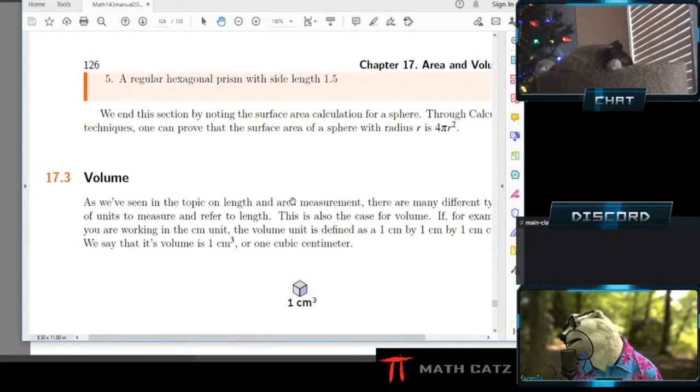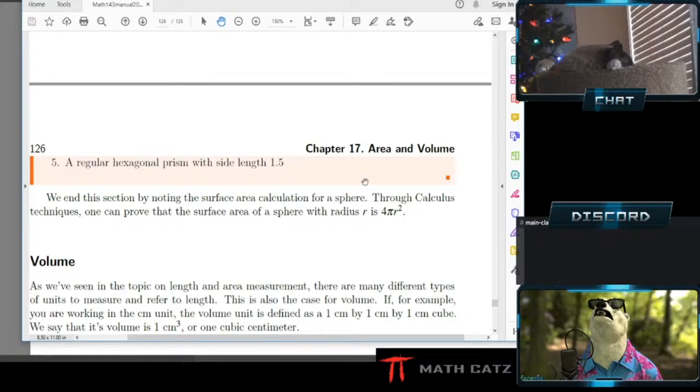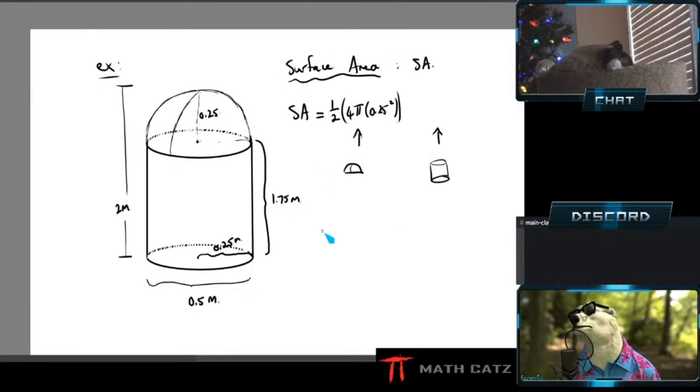I briefly mentioned it at the end, briefly because I don't have the mathematical tools to derive why the surface area of a sphere is 4 pi r squared. Some things we're just going to have to believe at this level. And then I have to calculate the surface area of this cylinder. How am I going to do that? Well, let me put this in a space here. Let's make a plan down here where I have more space, because the cylinder has a bottom that's different from the side of the cylinder.